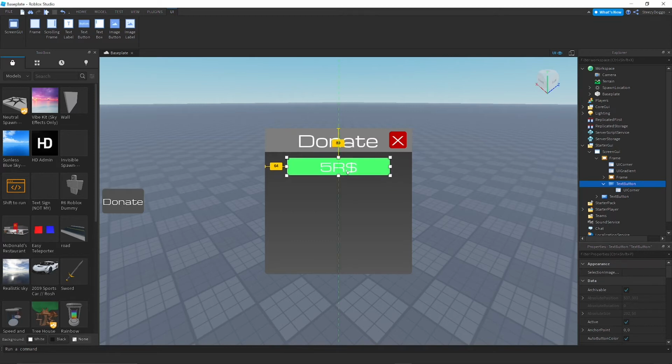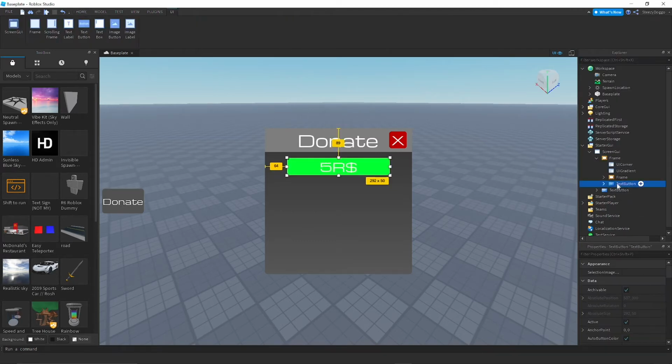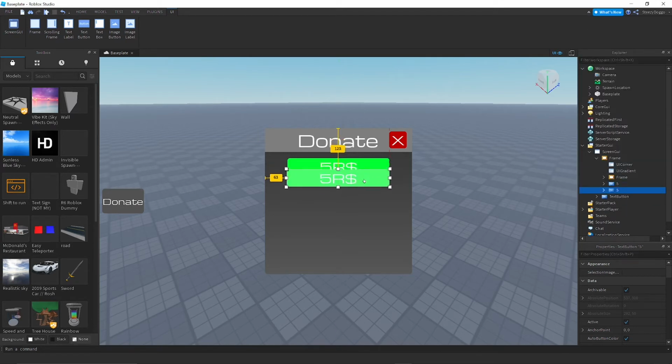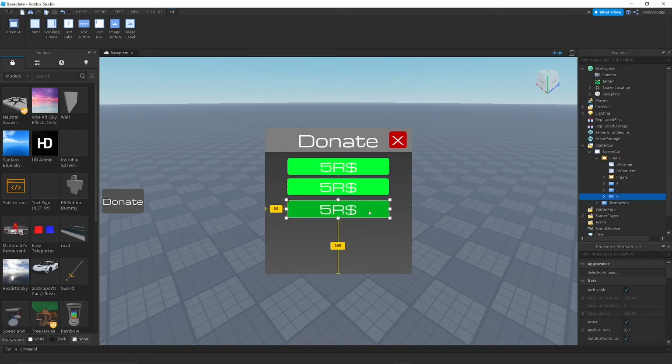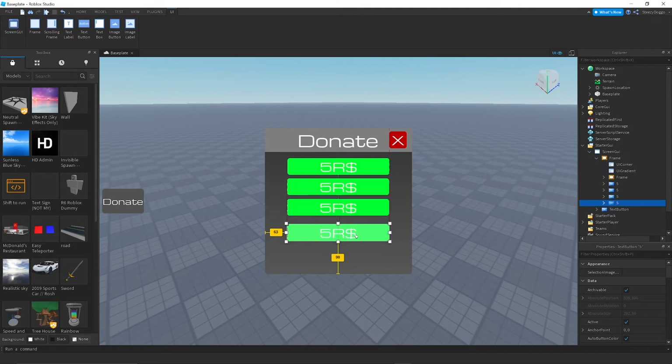Now what we can do, we can just duplicate these and move them down. The spacing might not always be the best, but you know.